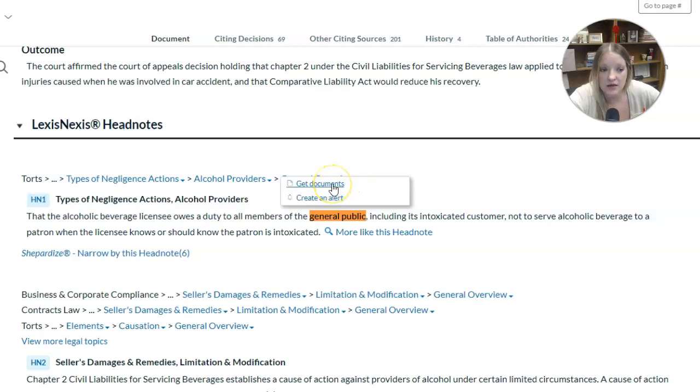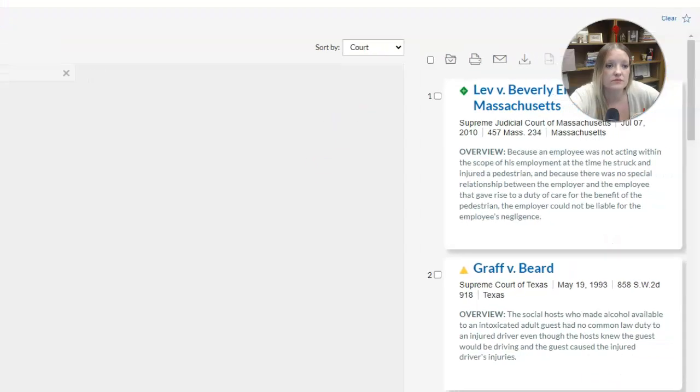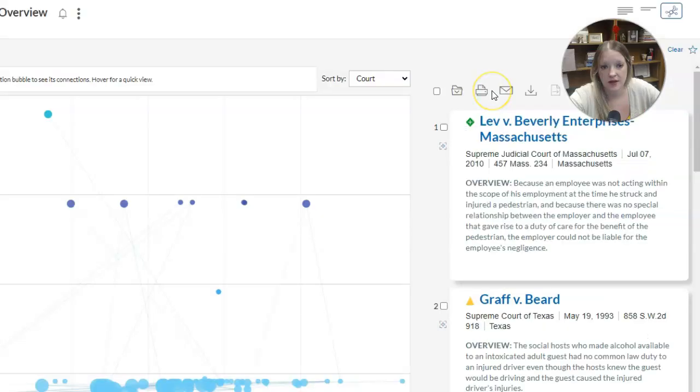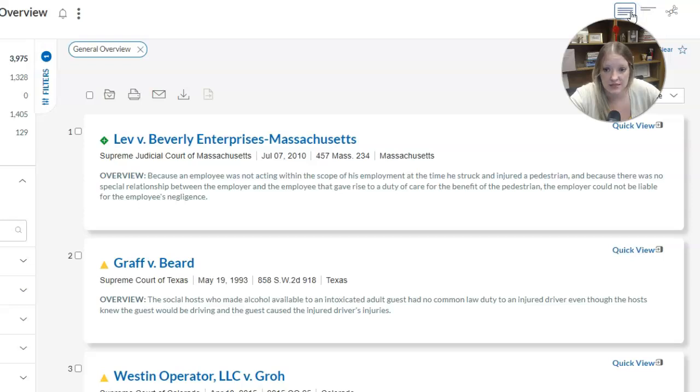Okay, so we can go to our get documents following that topic string. You can see our results here are listed at right, and we could scroll down to view them here. You can also move up to these alternative ways of looking at these cases, right?